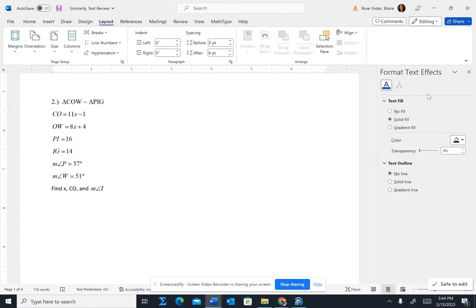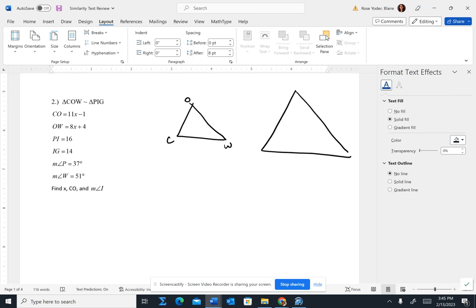Now let's go over problem number 2. It looks like we need to draw 2 triangles. I don't know for sure which triangle is the bigger one or which one's the smaller one, so I'm just going to go ahead and pick one of them to make the smaller triangle and one to make the bigger triangle. Remember, we're drawing our little sibling triangle and our big sibling triangle. We want them to be the same shape, just different sizes.